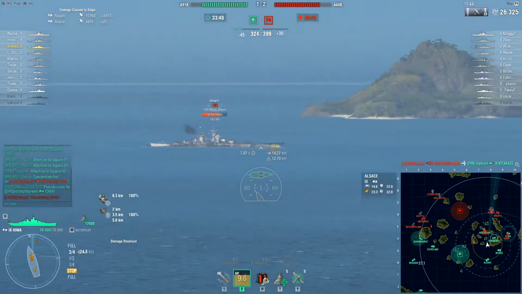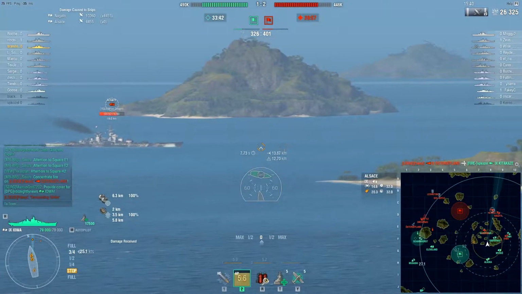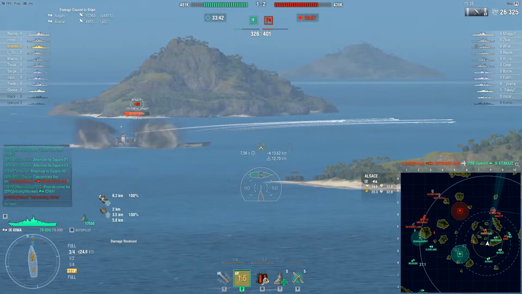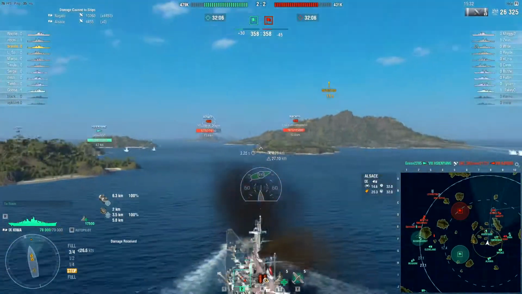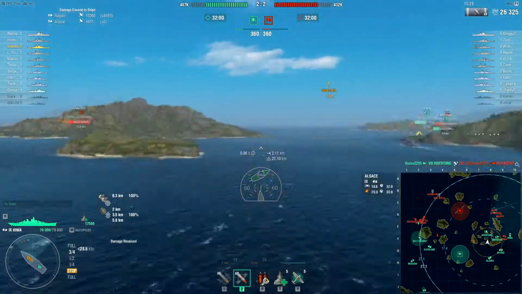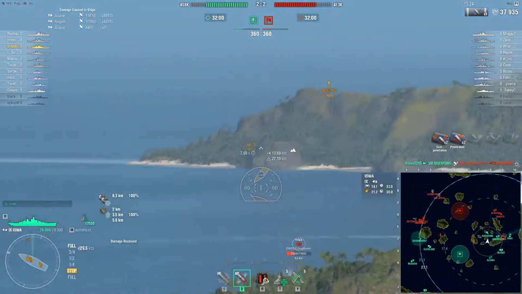That's one thing with the Iowa. Granted, it's not always just the Iowa's problem. It's my fault with sometimes poor aim, but other times it just feels like the guns don't necessarily go 100% where I want them to. So there we just get 6 guns, and the Nagato gets taken out by our destroyer on our team, and there we do a decent amount of damage.